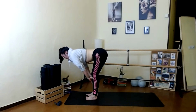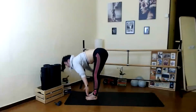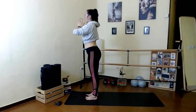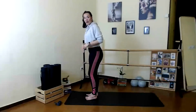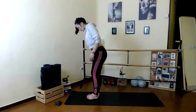I don't want to overextend them today. Exhale, rock it down. And then hands coming out towards the sides. Reverse one dive. Up to the sky. Exhale, bring it down. Take the shoulders, roll it out just a little bit. Nice work. Now that we're already warmed up, we're going to get into a little bit of a flow. So, connecting one movement to the next movement. I will be your guide, don't you worry.